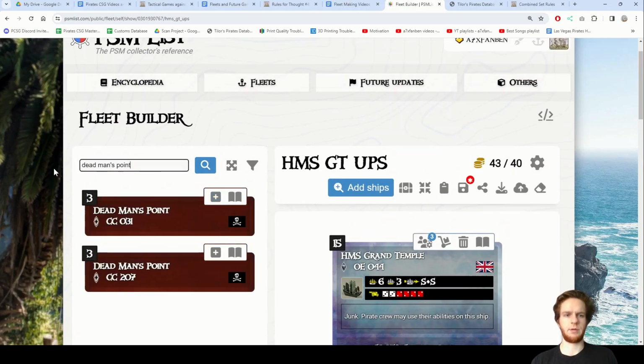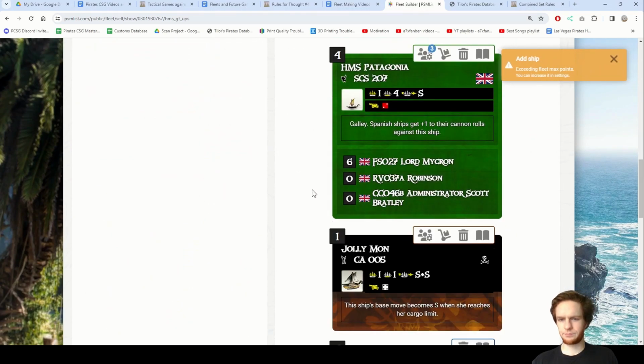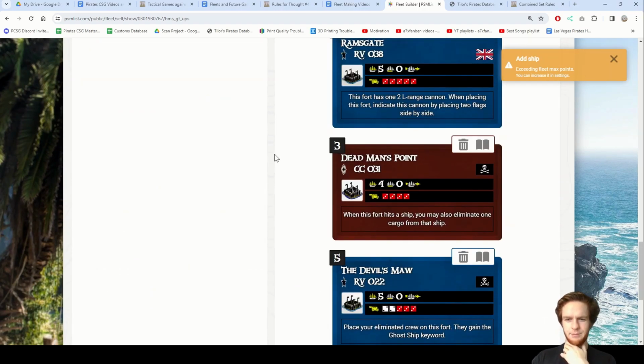I'll do Dead Man's Point here. I guess I'll do the Devil's Maw as well, because now that we have a pirate ship in the fleet via the Jollymon, we're able to add pirate forts. They're both pretty good.